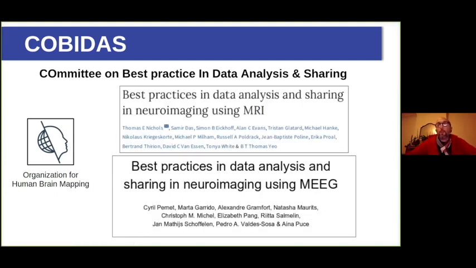Those reports give a highly detailed list of what should be reported in terms of methods, and also how results should be reported for MRI studies, whether functional, purely anatomical, or diffusion analyses, and for EEG and MEG studies.